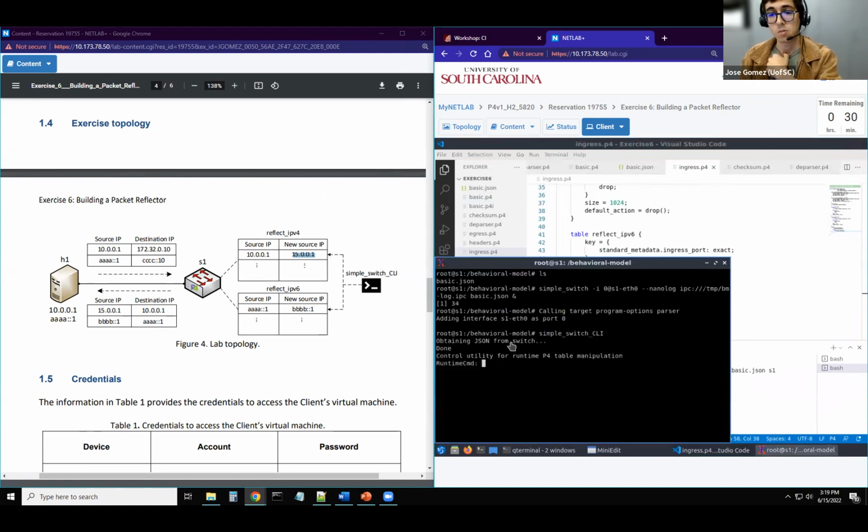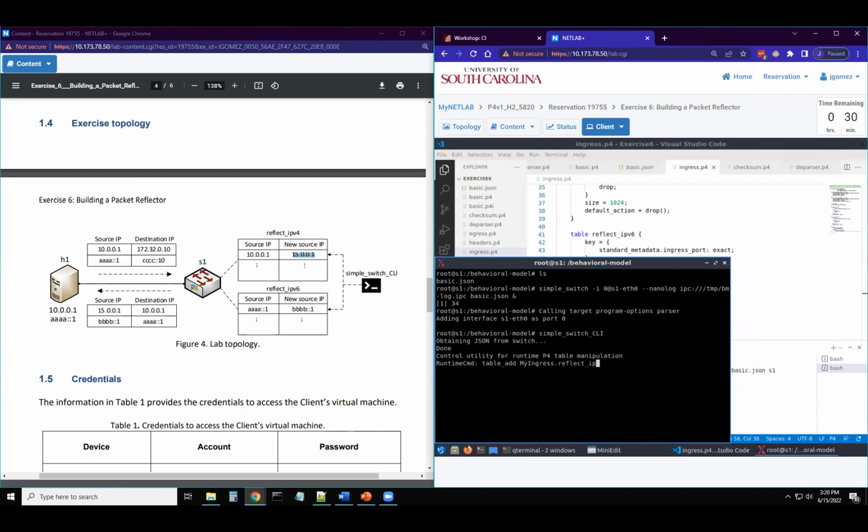So what I'm gonna do here is add an entry to the table reflect IPv4 by calling table add my ingress.